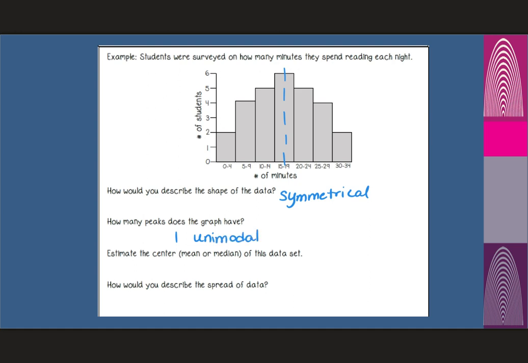And then estimate the center or the mean. Well, this looks like this is the center right here. So I would say either between 15 and 19, or you could just say 17, something like that. And then the spread of the data, I would just say it's spread out. We're not going to worry about the spread too much other than what we calculate with the range. So you could say, there's 34 miles between the whole set of data.